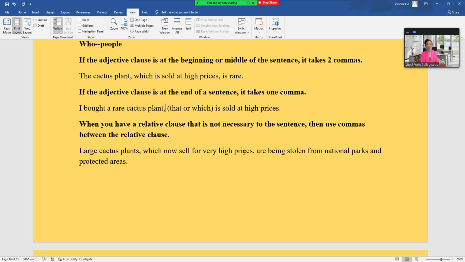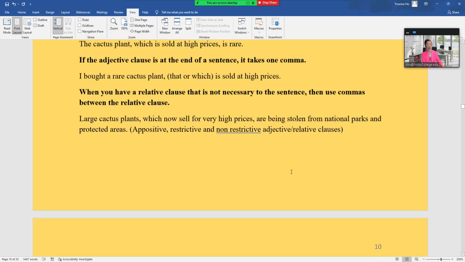So if you want to learn more about this, you can look up appositive, or restrictive and non-restrictive adjective clauses. Okay. So if you want to look up more about this particular grammar rule, you could look up what is an appositive or what is a restrictive and non-restrictive, either adjective or relative clause. That's all the same thing.